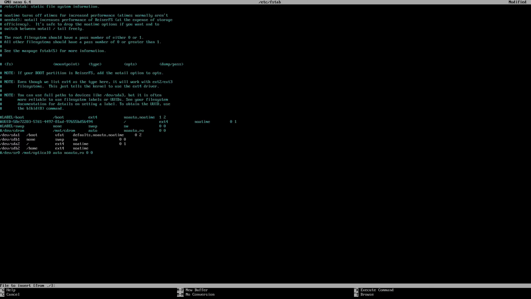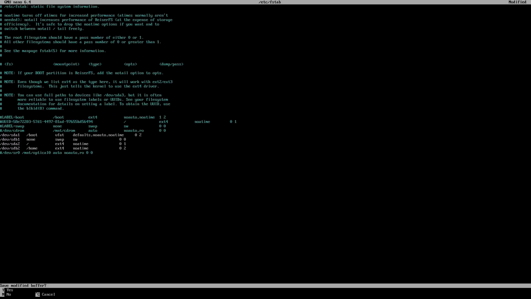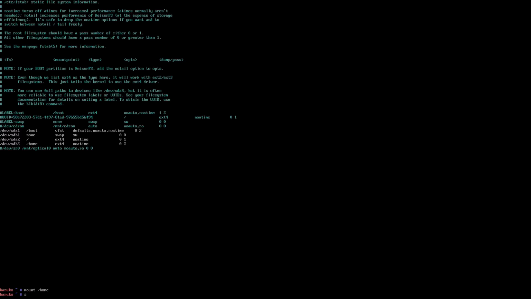And 0, numlock, 0, 2. Mount /home, swap on /dev/sdb1.